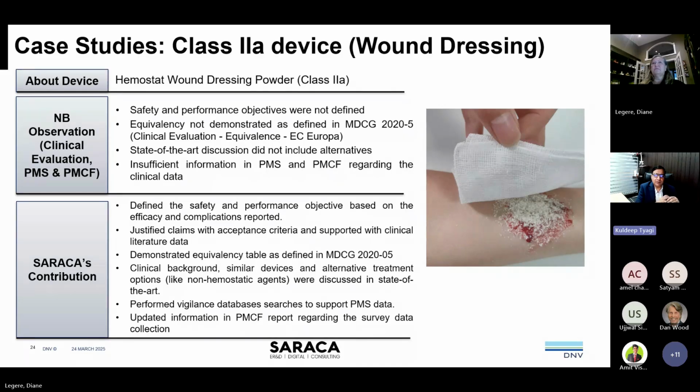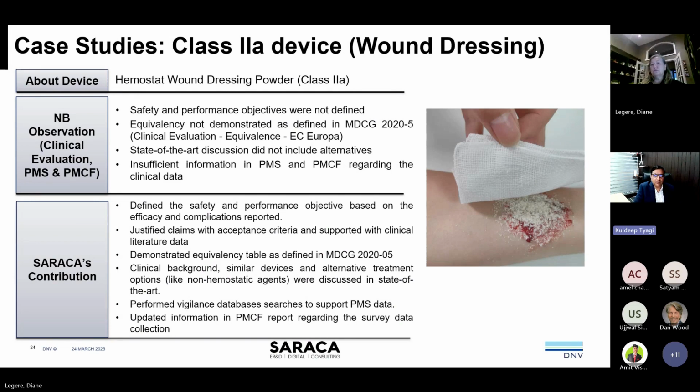Clinical background, similar devices, alternative treatment options. We have looked at those available, as per our SMEs, and made this state of the art really rich. Perform vigilance database searches to support PMS data. We have a lot more rich content in the vigilance database now compared to like 5-6 years ago.